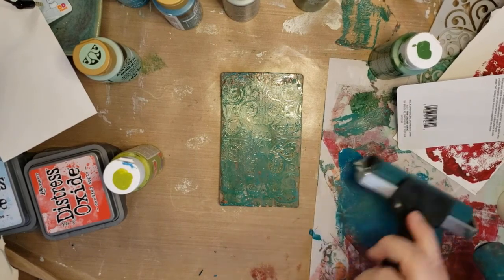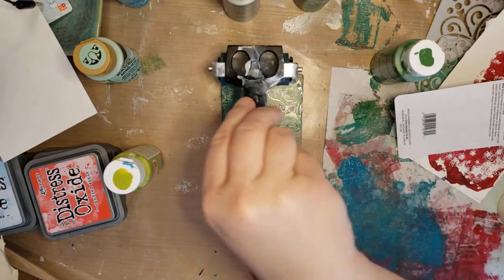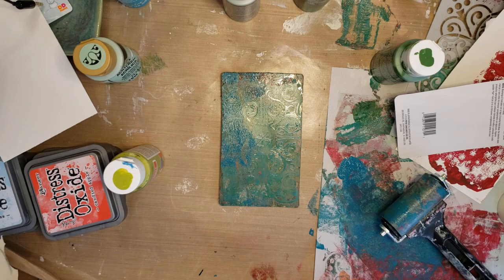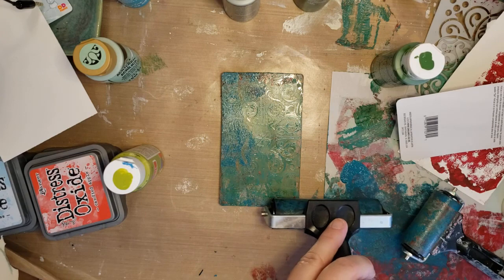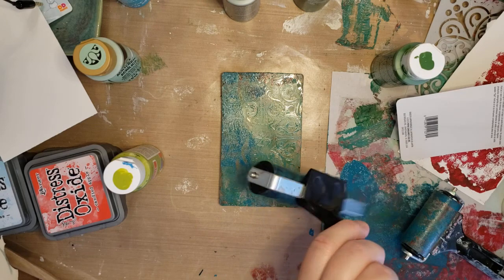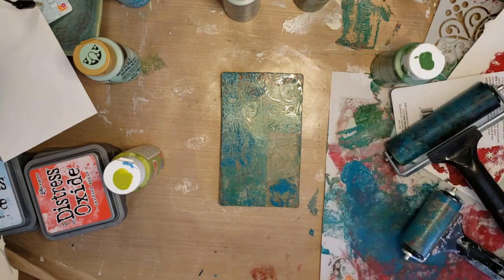Let's use this one. Need more on there though. All right, let's just. Oh, I kind of like that too, where it's just on the edge. Oh, that's the way I want to go. Nope. That's the way I want to go. Oops, I took some off. I didn't want to take that off.